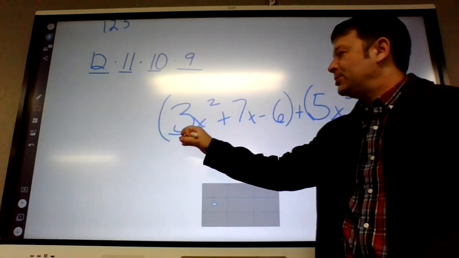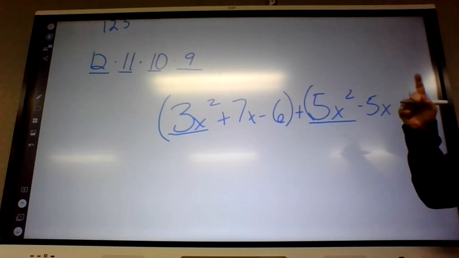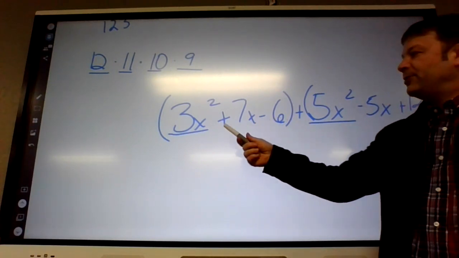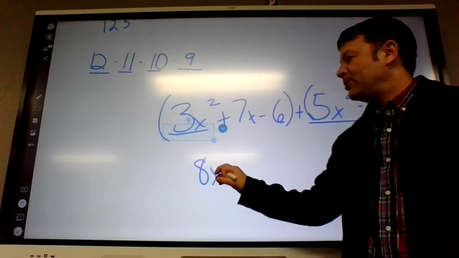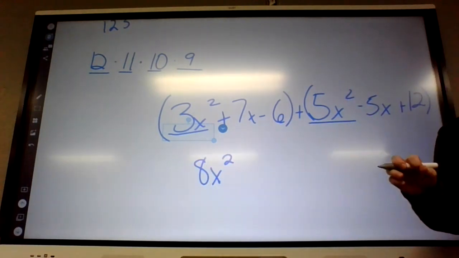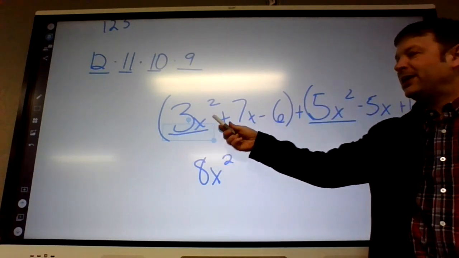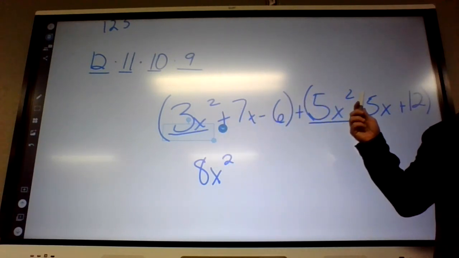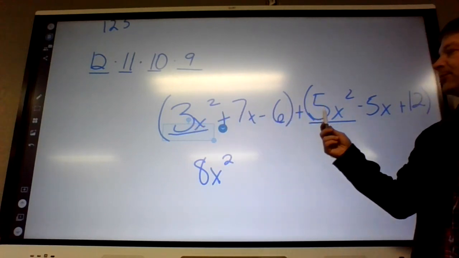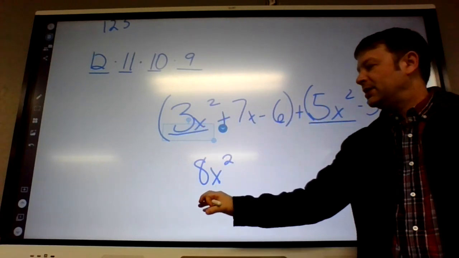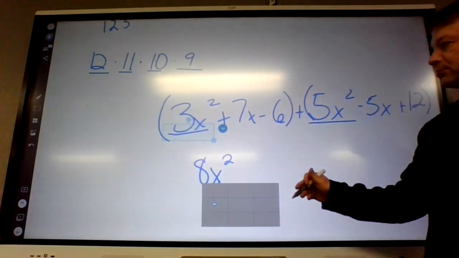So really, you just add 3x squared plus 5x squared. Let's put the big degrees up front. So that would be what? 8x squared. So notice the exponent does not change. The exponent changed when we did x squared times x squared. That's when the exponent changes. But if you're adding, you just add the numbers in front, which are called the coefficients. That was the word we learned yesterday.